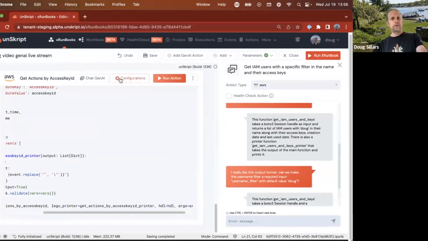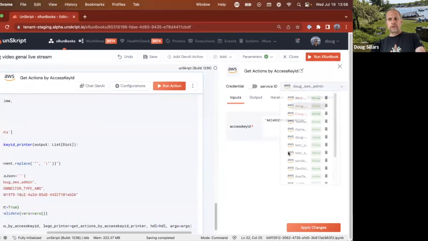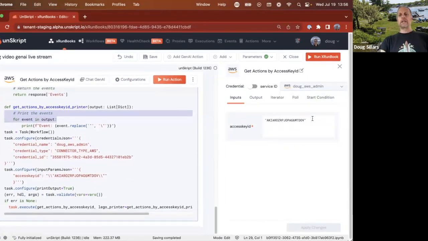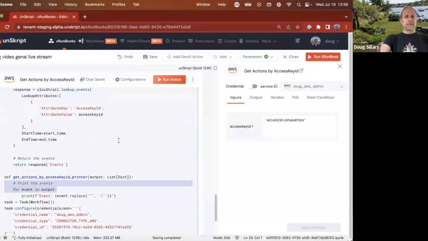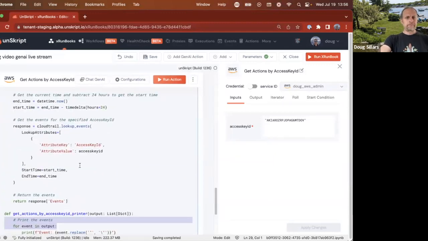We can come down to this one, configuration. Set the credentials, and we'll hit go. And so this should list out all of the actions that this access key ID has done for the last 24 hours. And you can see it's doing this, the start time was 24 hours ago.